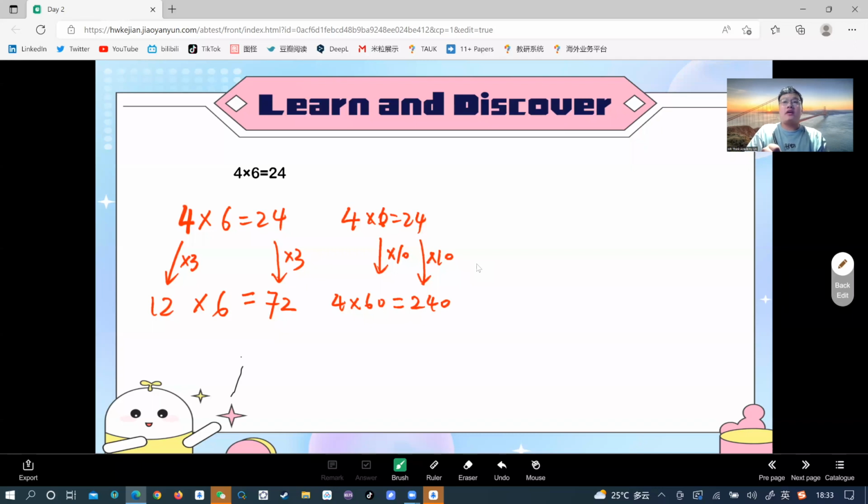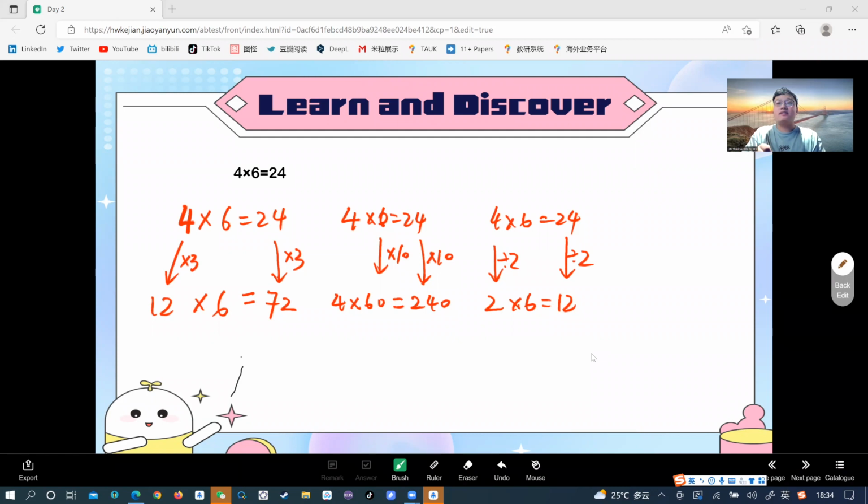And let's try one more thing here. Also this one, 4 times 6, which is 24, right? But I'm going to divide by 2. I'm going to narrow this one, okay? Reduce 4 by 2 times, that gives us 2. And then times 6, that is 12. So you see the change to the product is going to be the same, right? Divide by 2. And now I'm going to give you one more, which is the last one.